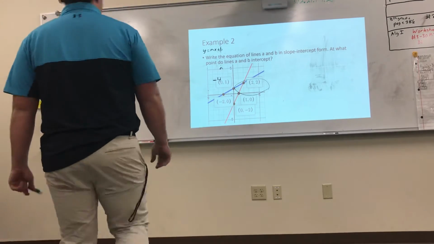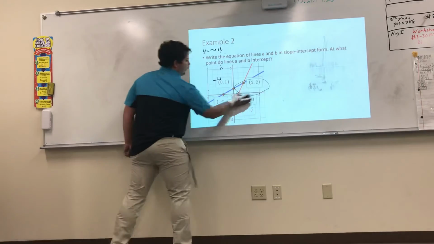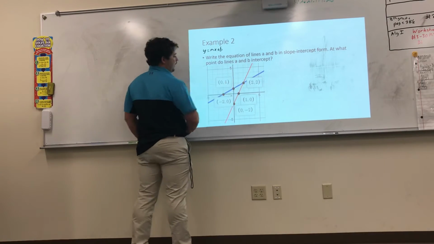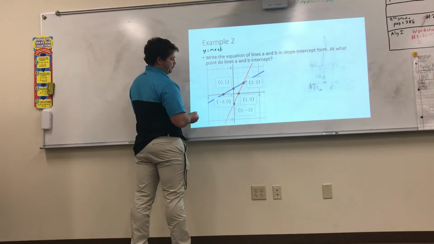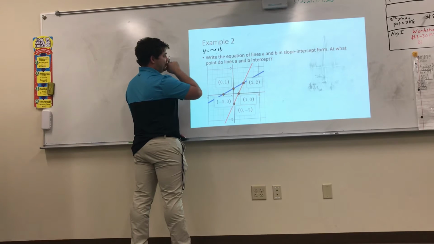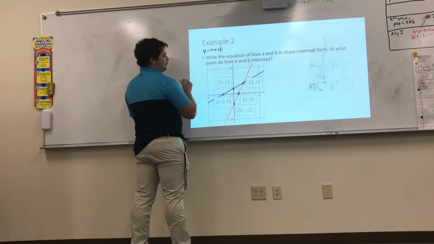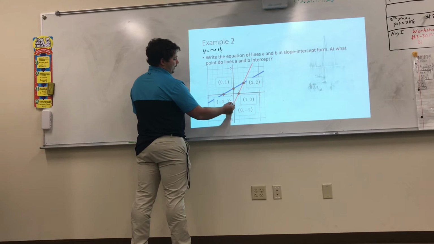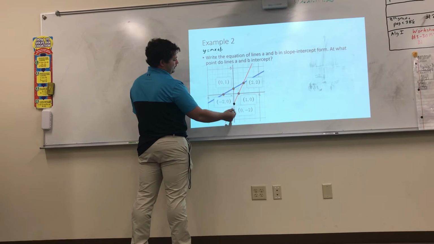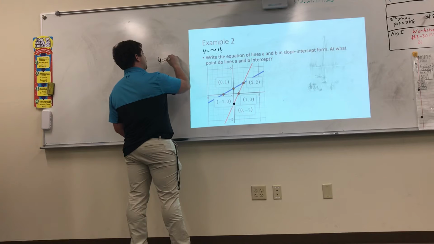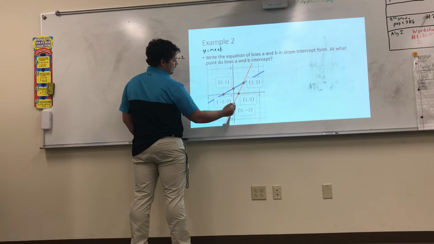Now, we've got two lines here. We're going to focus on this red one first. We have to find our y-intercept because we have to put it in this formula. It's telling us to write it in slope-intercept form, and that's what this formula is. So we have to find our y-intercept because that's what our b is. Our y-intercept is where it crosses the y-axis. So we're going to have y equals mx minus 2, because it's a negative 2, right?